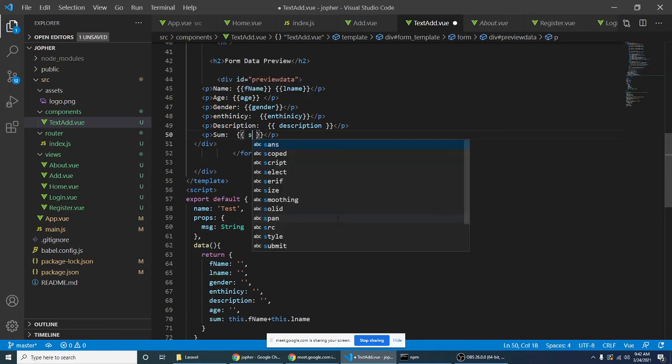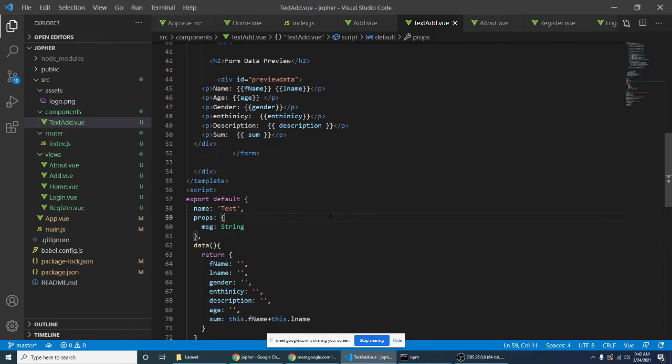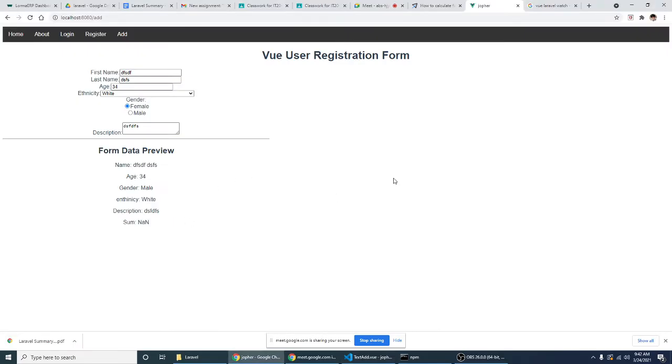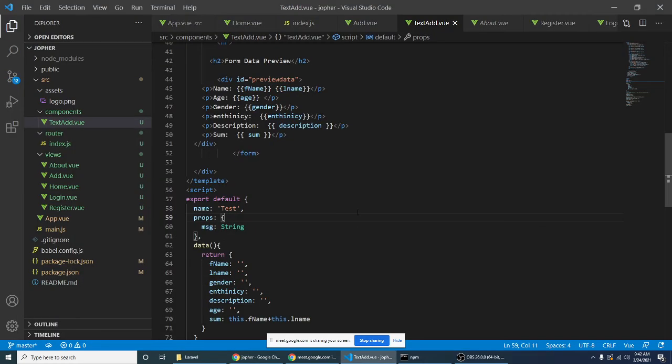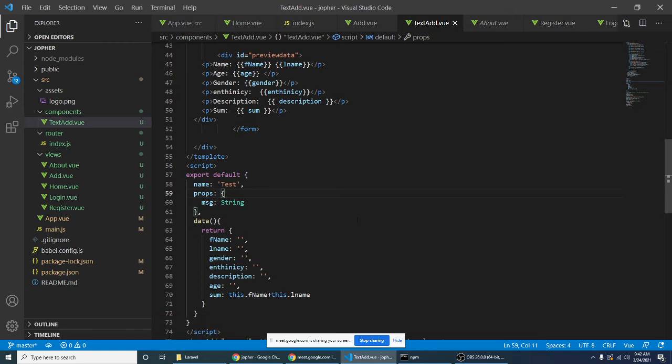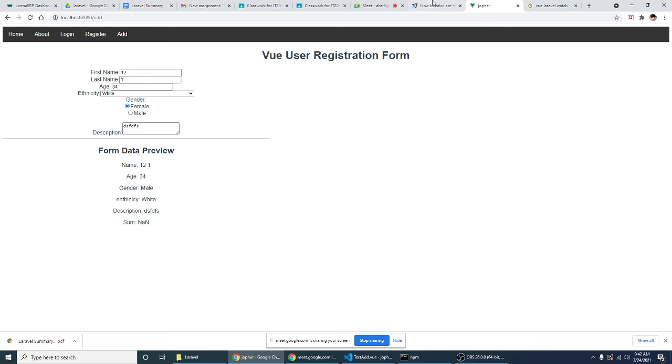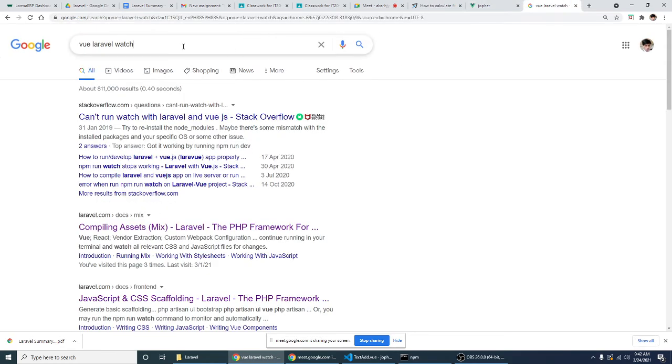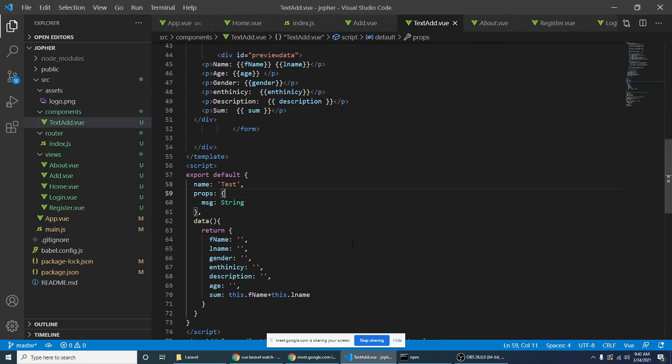Sum. Save. NA. NA. Kasi this is string. Not unless what? Convert. Baka we need to convert, right? Because this is a string.